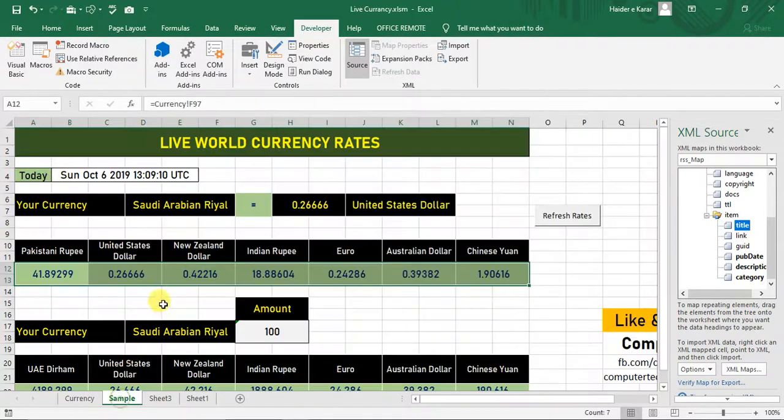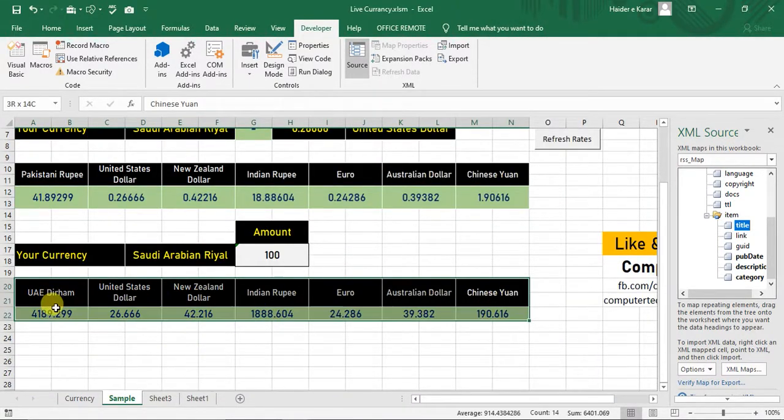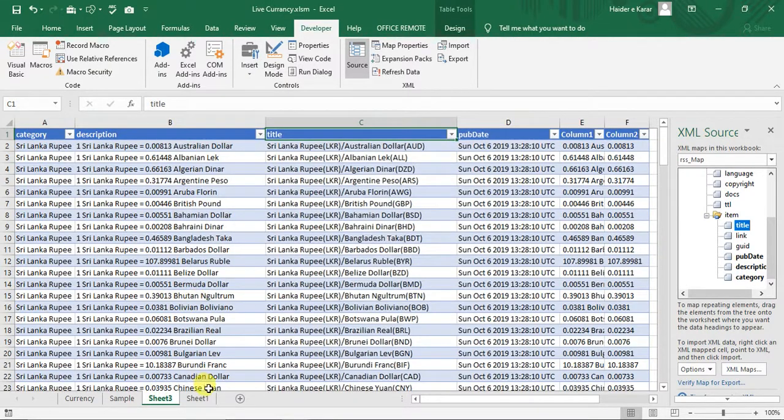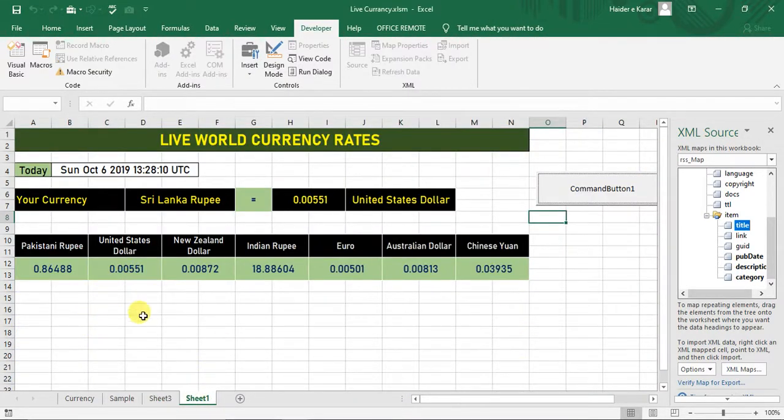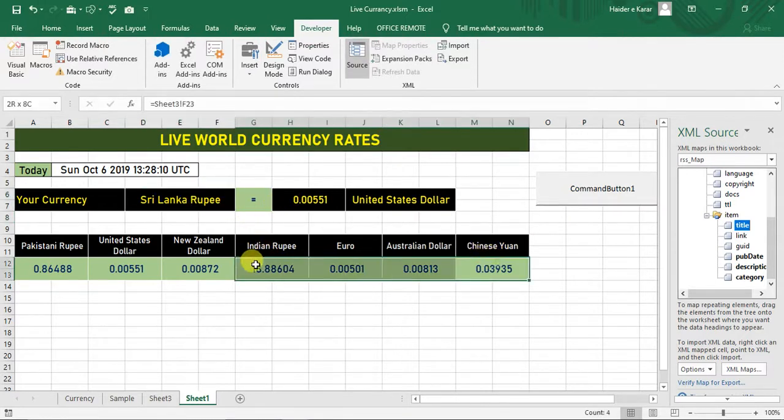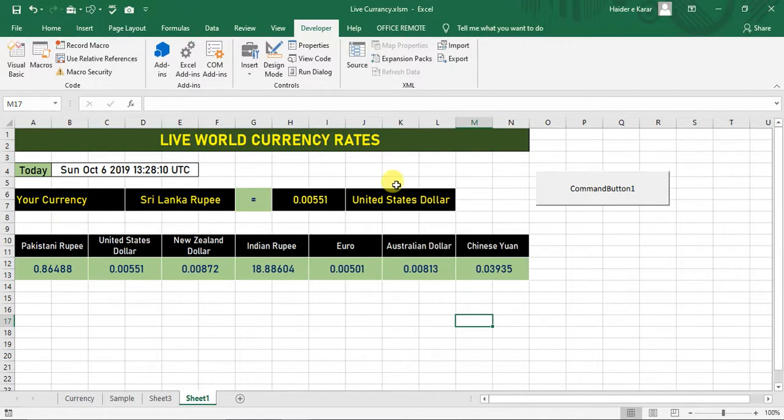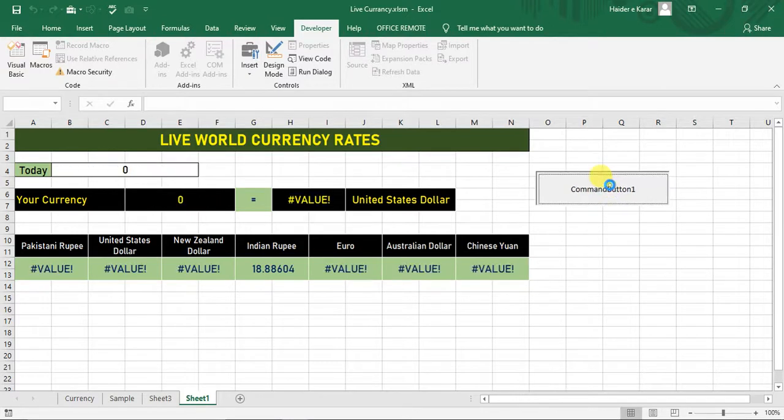So here this one is just multiplication, no hard and fast rule, so you can use it in another sheet. You can multiply other values, use your currency with these currencies, so it will give you, for example, how many euros 100 Sri Lankan rupees are. So it's up to you. So this was all about how to import live data, and you see every second update is also coming here. This was all about how to update your Excel sheet with live data.